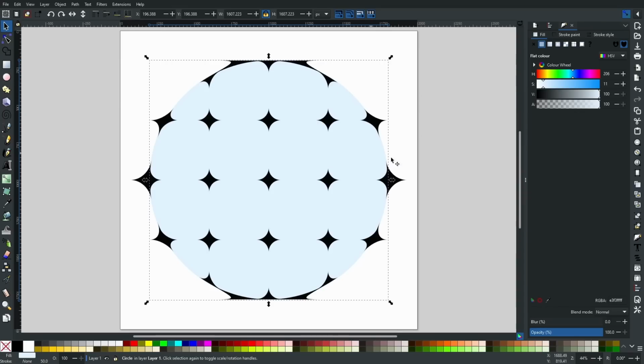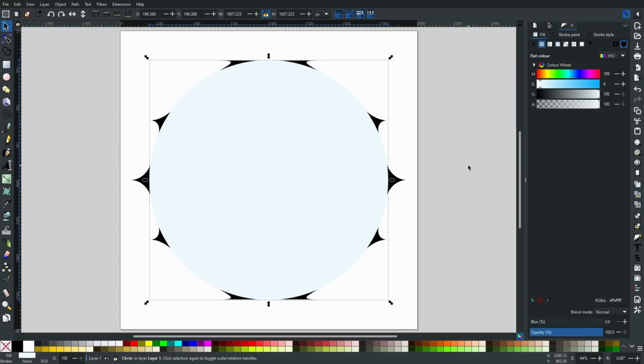And now I have my background. I don't have to use this background. I can use whatever color that I want, but I do just want it to be slightly off white. I don't want it to be any major color change. With that done, I can now duplicate that shape.